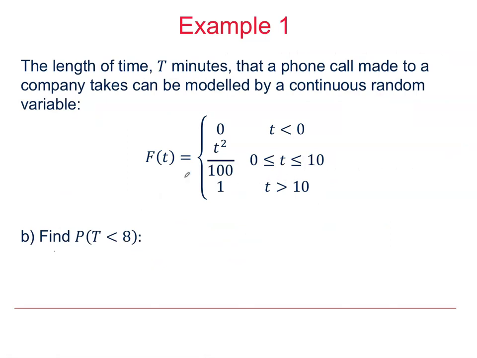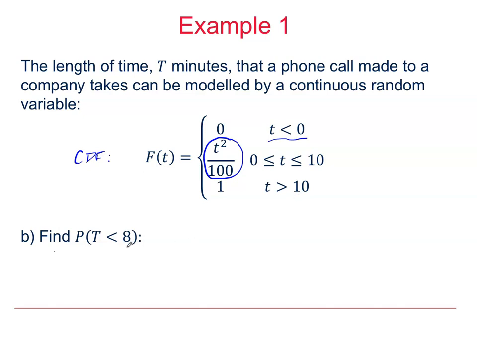Here we have the full definition of the CDF, and there are three elements to this. We have the part where t is less than 0, where there is 0 probability, so F of t is equal to 0 in this range. In the non-zero part of the PDF, where t is between 0 and 10, we have this expression that we've calculated. And when t is greater than 10, the cumulative probability will be 1 for all values, because there is no probability that the random variable takes a value greater than 10.